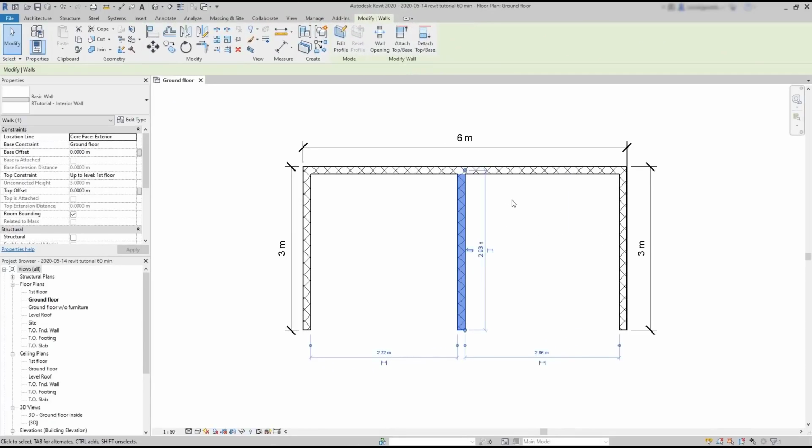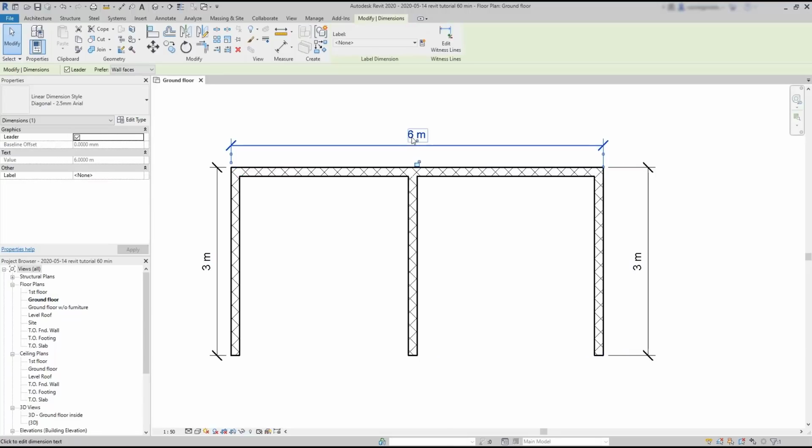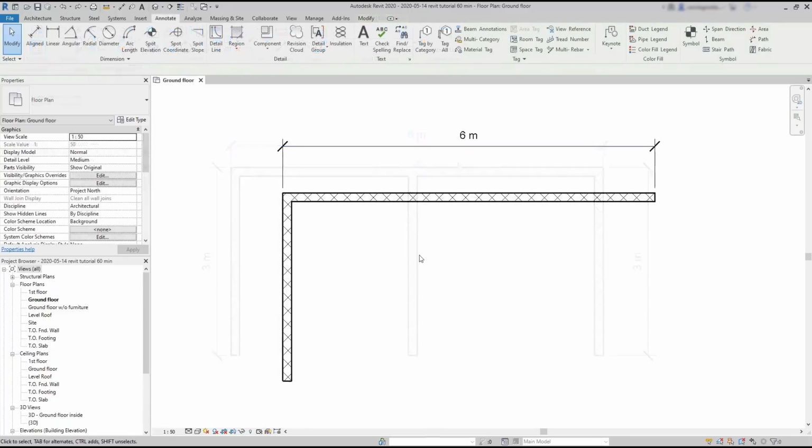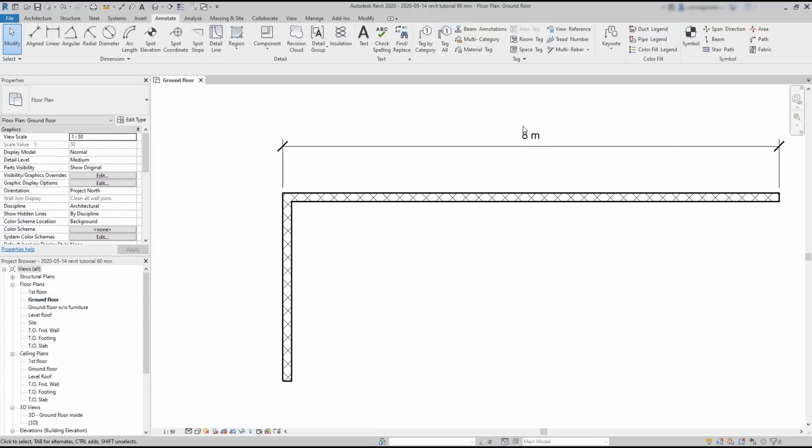But it's not always possible to change the length of a wall by simply changing the length of the permanent dimension line. If you look at the horizontal wall above, it's intersected with a wall at the left and another wall at the right corner. Suppose I want to increase the length to 8 meters. Would it extend to the right or to the left? For this reason, the dimension is not editable right now. Yet here, without a wall at the right, I select the wall, and now yes, I'm able to change the length to 8 meters. As you can see, it extends to the right, because there is no wall there.